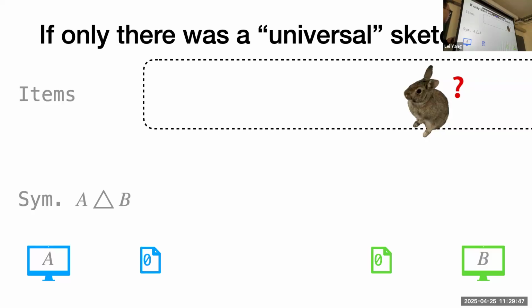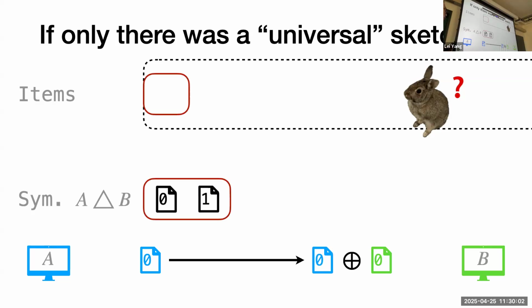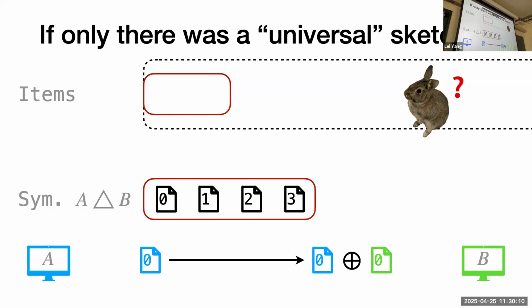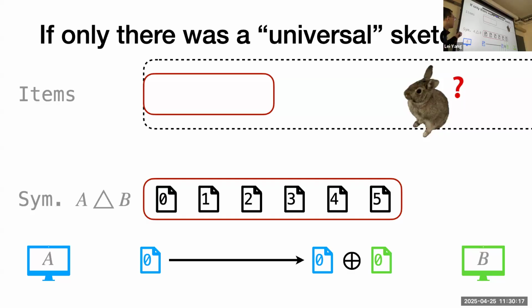So I'll just repeat the process. Alice will incrementally send symbols out of this infinitely long universal sketch to Bob, and Bob will, of course, locally do the linear combination to get symbols from the sketch of the symmetric difference, right? And they don't really know the actual number of symbols or items they want to reconcile, but because they can do it incrementally, and because as you increase the length of a prefix, the capacity increases correspondingly. And of course, all the symbols that you sent previously are not wasted, right? You just accumulate more and more symbols out of this prefix.